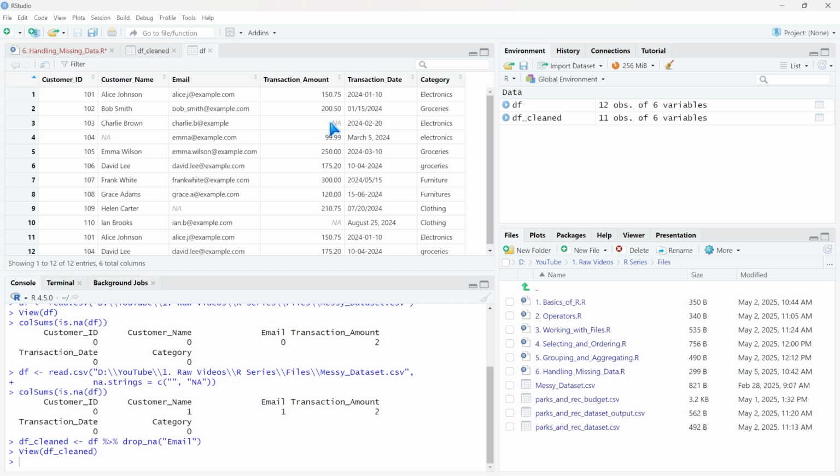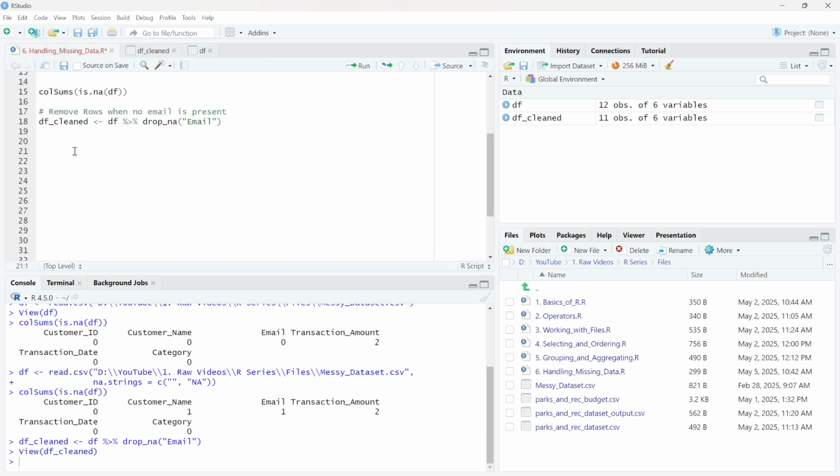Now, this makes a big difference when you start doing aggregations on it. We looked at aggregations and grouping. When you have a zero in here, that zero is going to be counted in that aggregation. So if you just did zero and 99, then the average is going to be about 50. If we have NA here, this does not count towards the aggregation, so it would just be 99.99. So let's go ahead and do that first option. Let's go through here and populate these with zeros. Let's say that's our use case for what we're doing.